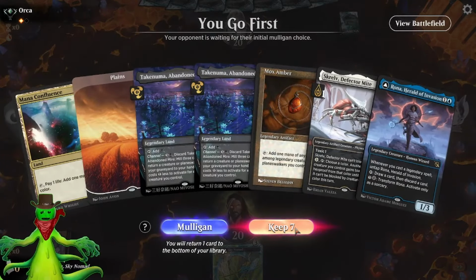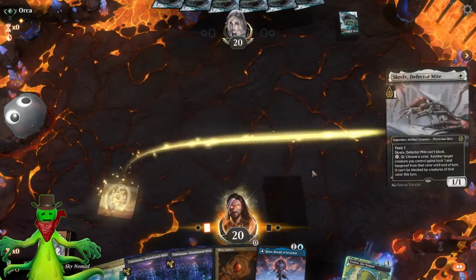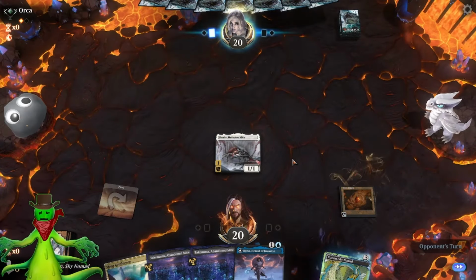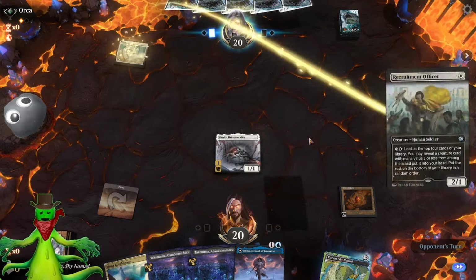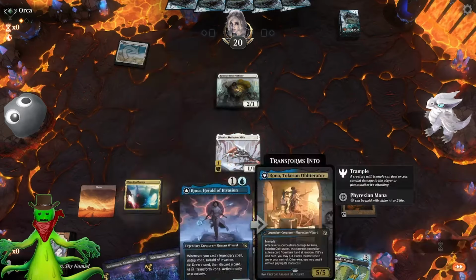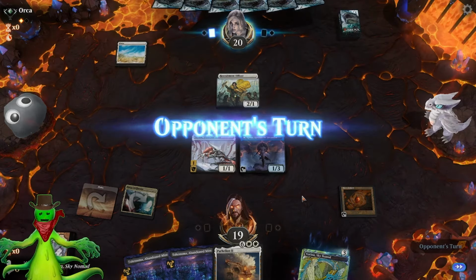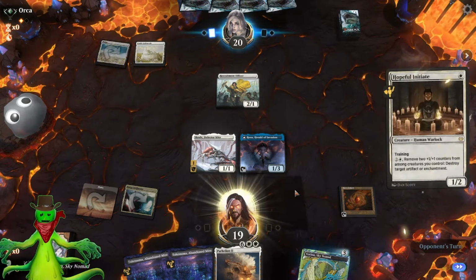Yeah, hand is very good. Go ahead. Make sure to play that Mox Amber far before Thalia hits the field. And we'll go with Rona. Go ahead. Sure.